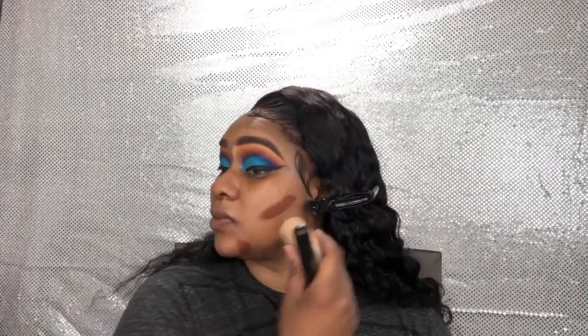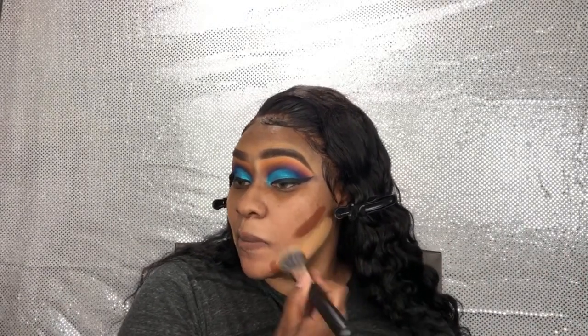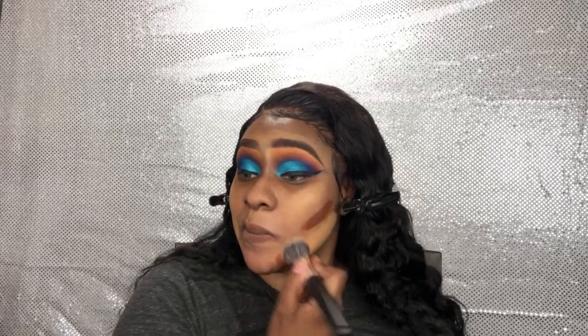So I'm going to go in. This has sparklies. My foundation will have a lot of glittery sparkles on it, but it's okay. So I'm going to go with my foundation. And I'm just going to spread it, and then I'm going to buff it out. But yeah, I've been loving this foundation. Ooh, I can't wait. This is my favorite part of makeup.